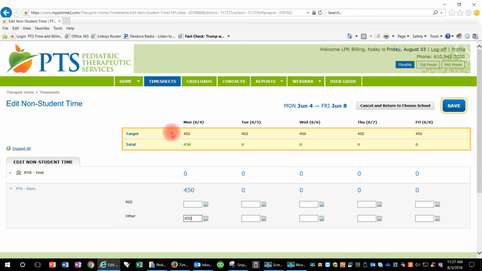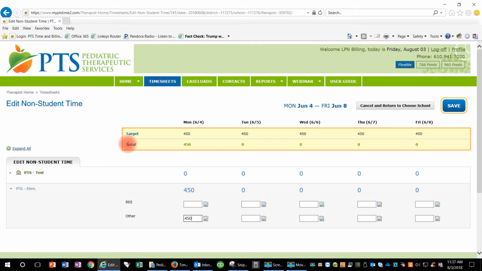Keep in mind that although the target hours, which are shown up here, which are the number of hours you are allowed to bill up to a day for your district, is shown here. If, however, you don't work that full day, please do not bill that full time. You want to make sure you're only billing the actual hours worked.